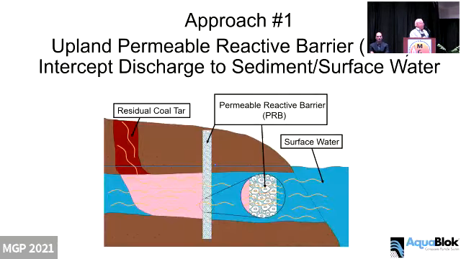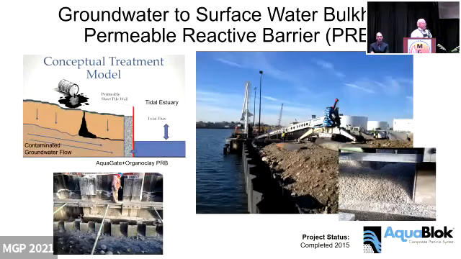The first one is something that everybody, I think, knows and understands relatively well, this concept of a permeable reactive barrier. And the idea is that you've got some amount of contamination that's flowing through the subsurface. You don't want it to get to the surface water. And so you can put some absorptive material within a barrier wall that will intercept that contamination.